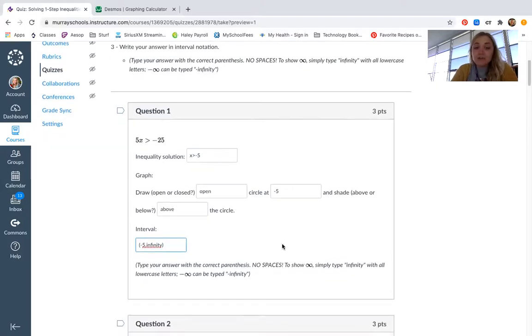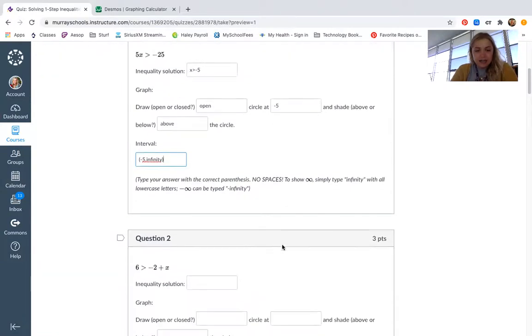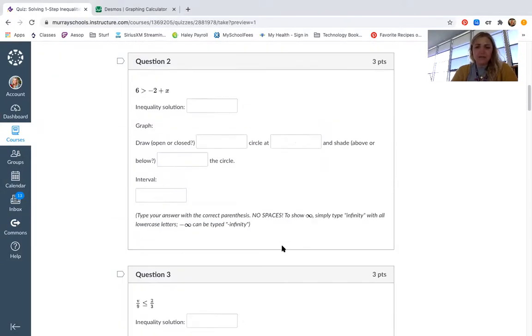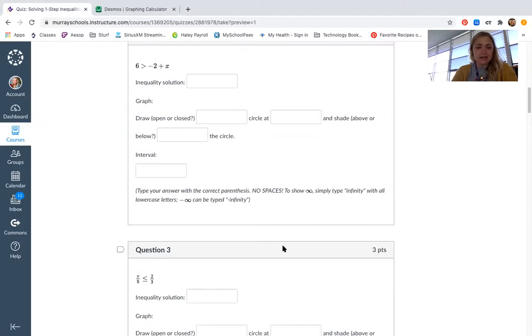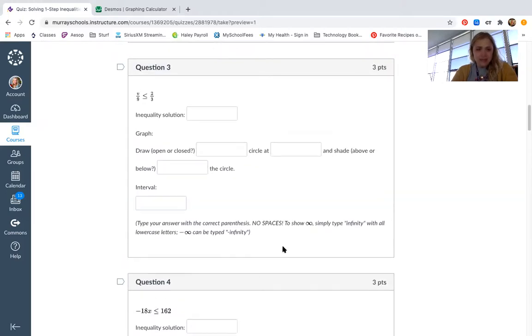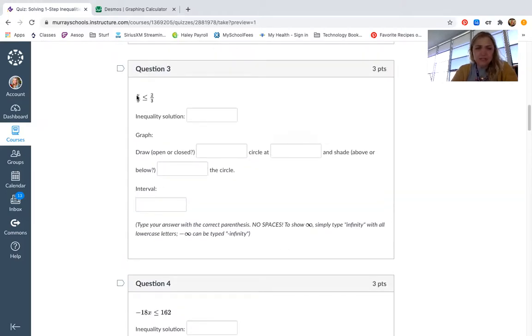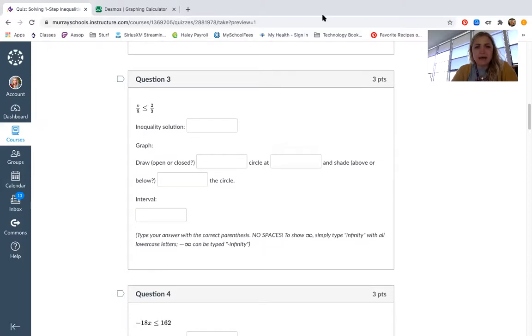Okay, so that was a full problem, done. All right, let's look at another one. If you feel like you've got the hang of this, then go ahead and start working on it. If you don't, then let's do another one. I'm going to do problem number 3 because for some reason when people see fractions, they lose their minds.